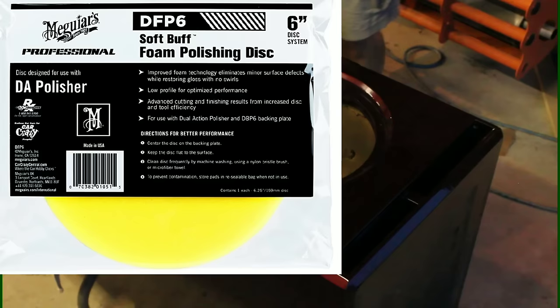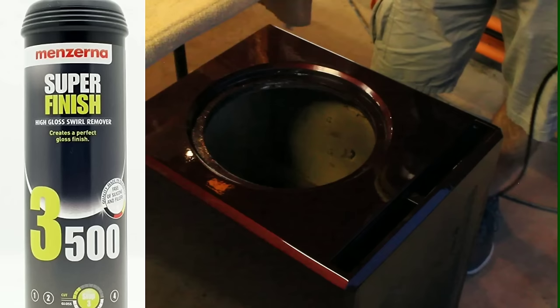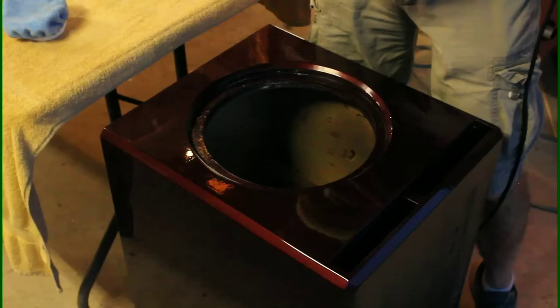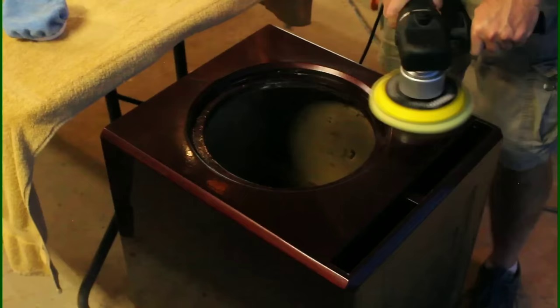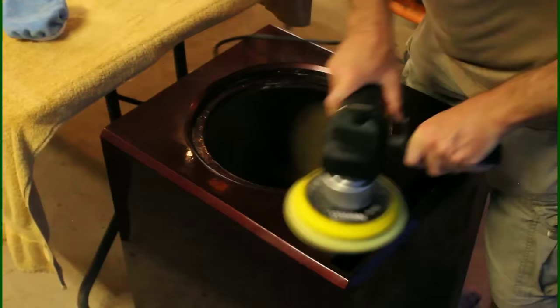So that's what we're using. We've got our buffing pad, and it's some really good buffing cream, or whatever you want to call it. It's really, really good. Now, it's kind of hard to catch on camera because we've already got a really good shine. But it really just makes it deeper. It makes the color look deeper, almost like you could jump into this subwoofer like it's water. It's hard to put into words how much that final touch really brings it out.